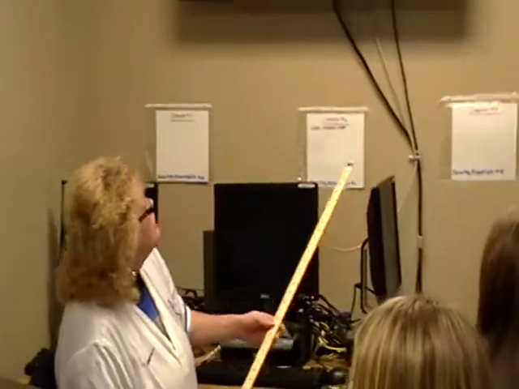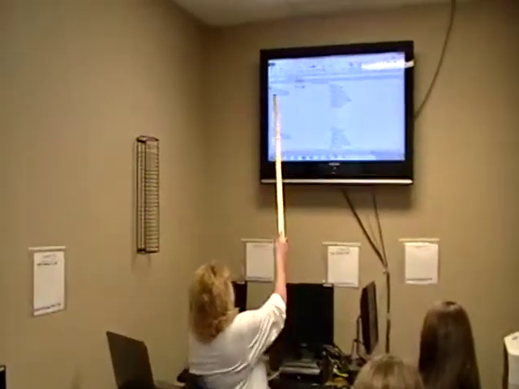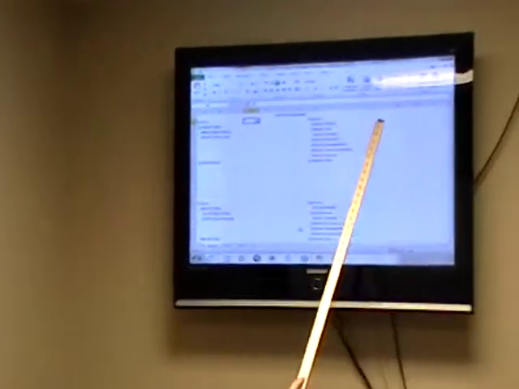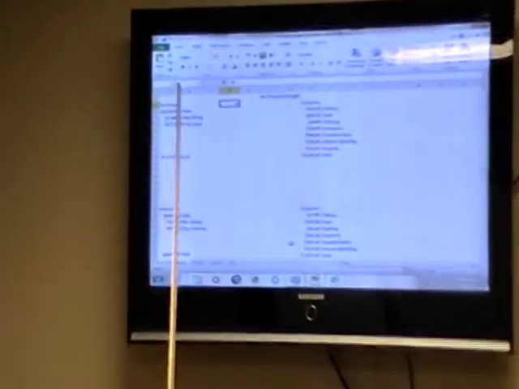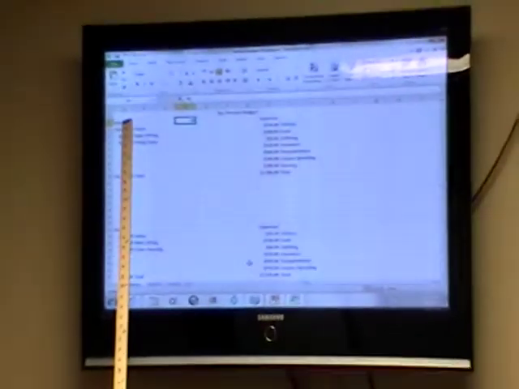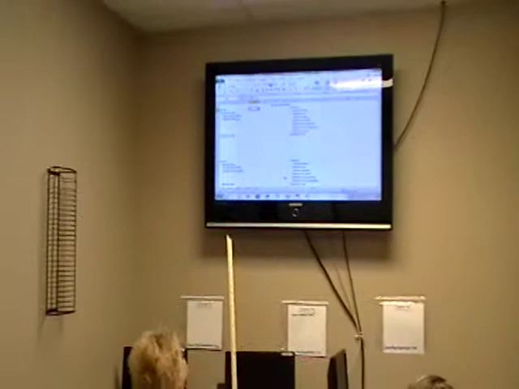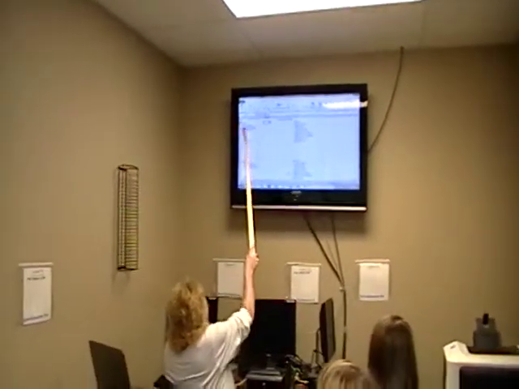Now I'd like to go over some key terms in an Excel spreadsheet. You have rows that go across horizontally, and you have columns that go vertically down that are labeled A, B, C, D, and so forth. And then like A1, that is a cell. That's where you can enter either data or numbers into that cell.